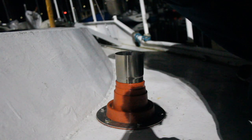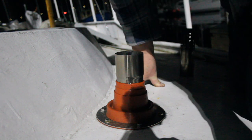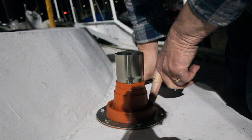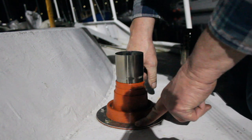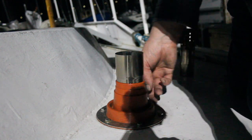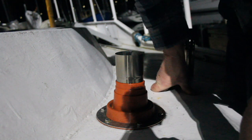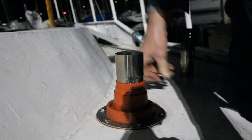Okay, so we're now on deck, and this is the flashing kit that I bought extra with the stove. And normally this would go through tent material in one of the bell tents or whatever kind of tent that these things go into.